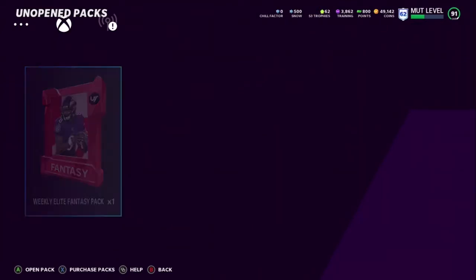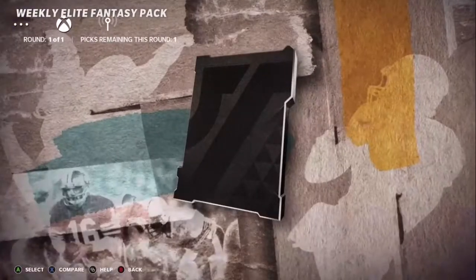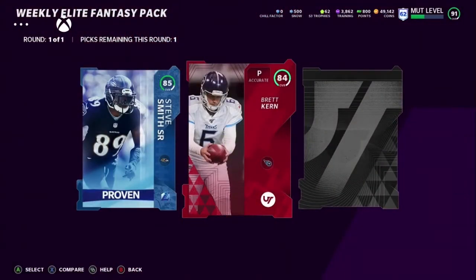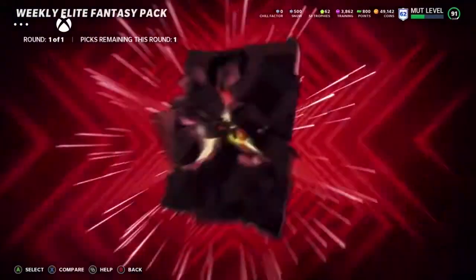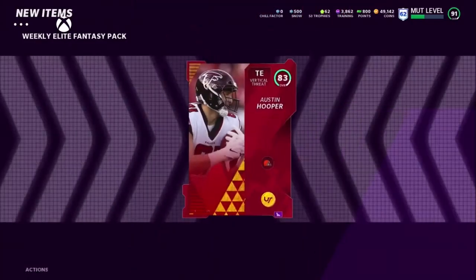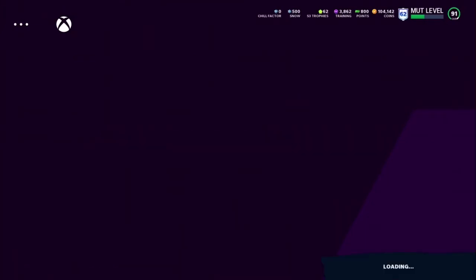We're going to hop right into this weekly Elite Fantasy pack. I did load up like, I think it was like $20 worth of points just to get some packs going here. Steve Smith Sr. Okay. And Elite, not very good. Hopefully we can get an 85 plus right here. Okay, hey, we'll take the 83. I think that's like 65K or something, 55K. Okay, sweet, so we're up to 100,000 coins.